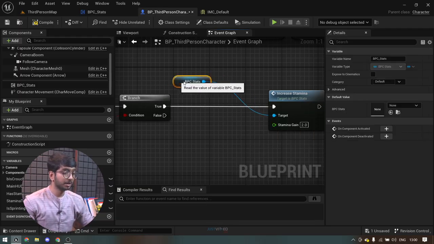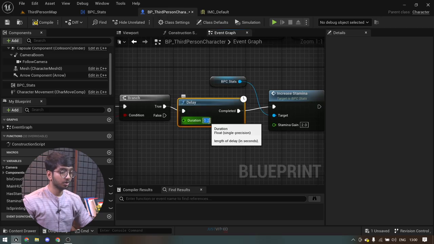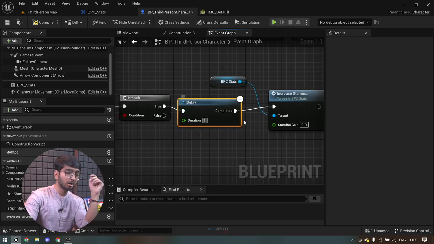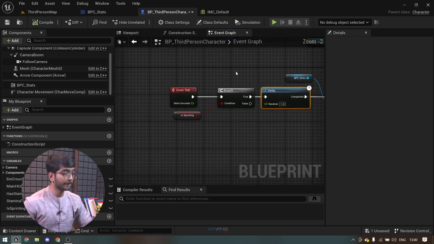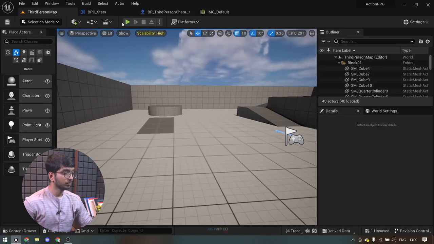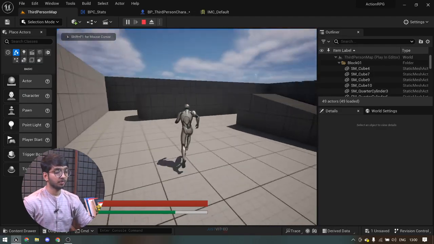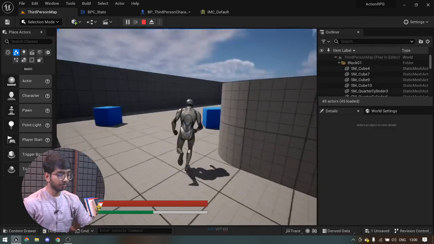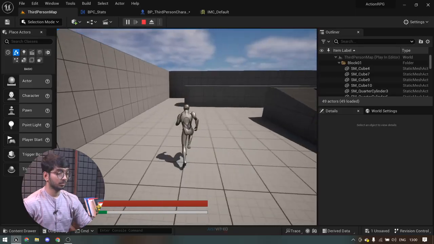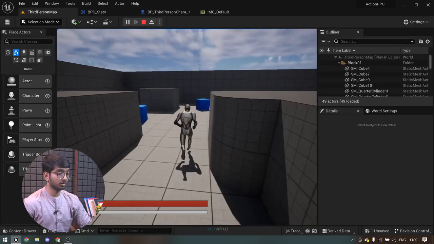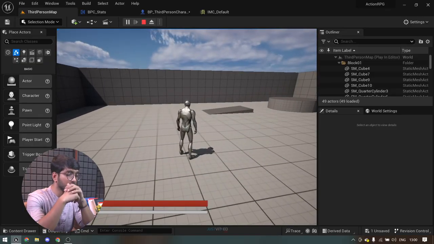Well, from the BPC we'll call for delay of 0.2 second. Actually I'll call it after 1 second. That will be just fine. As you can see, if I'm sprinting, I'm still sprinting. We'll wait for our stamina to decrease. And we are walking again. And if we just stand still, this should update.